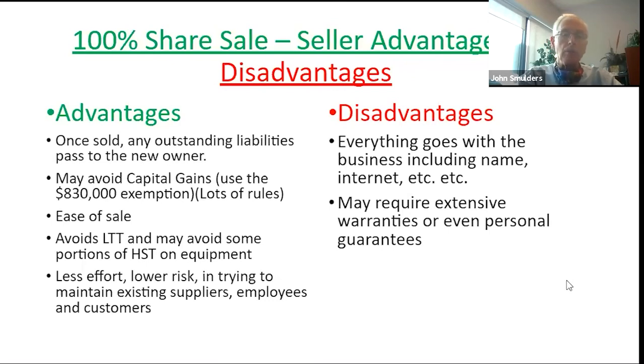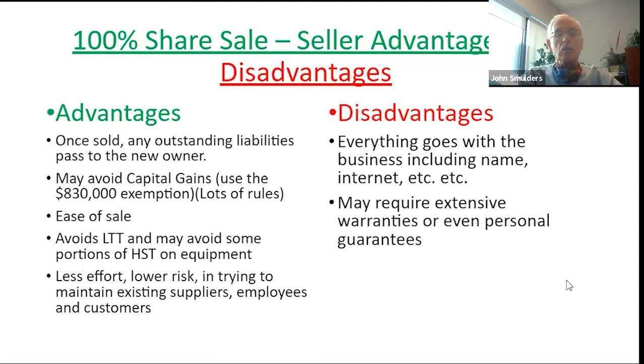Employees have to be let go and then rehired. It's really quite a simple process. Customers may not even know that the business has changed hands because most things stay the same. The disadvantage: everything goes with the business, including the name, internet, et cetera. There'll be guarantees that the seller can't open up another business of any kind, that kind of thing.